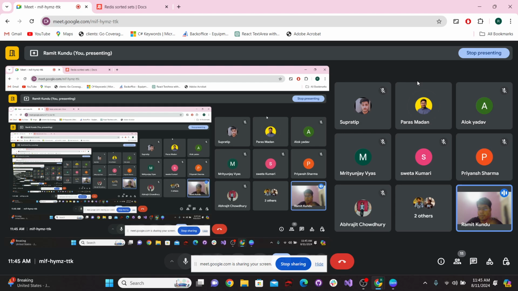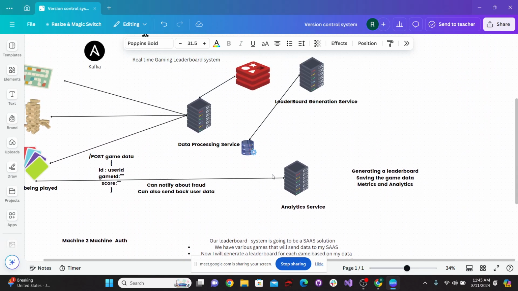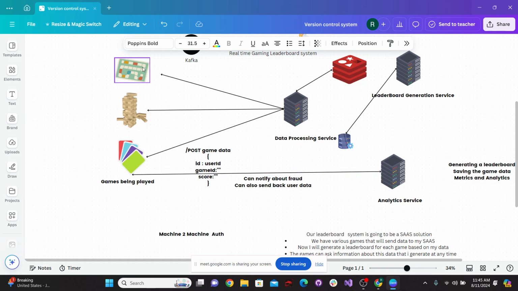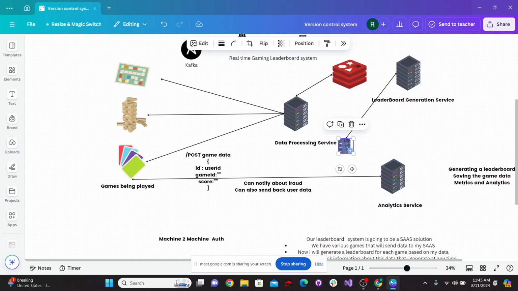I'm still reading on that, so I've not read on it very well, but that's how you build a leaderboard system. You think from the basics. You can think of API design. There are certain contracts that get exposed, which could be a question asked. This data processing service is going to expose a POST for the game data with the ID, and a GET for the game's top 10 leaderboard. A GET with his ID could send him his position as well. And that's all there is, I think, for the leaderboard.